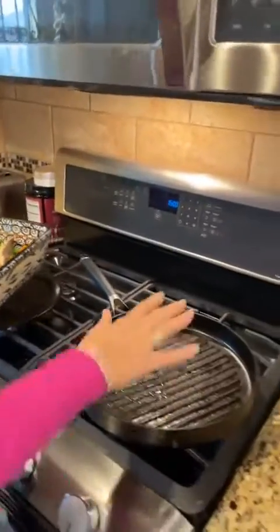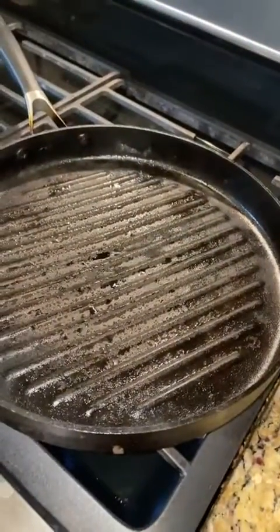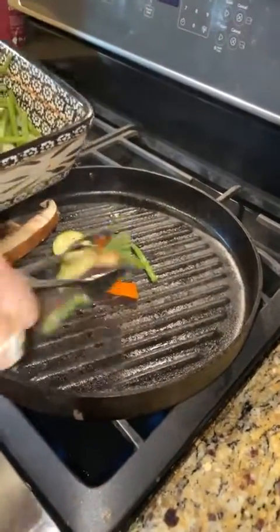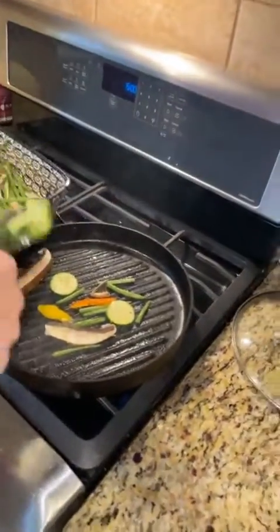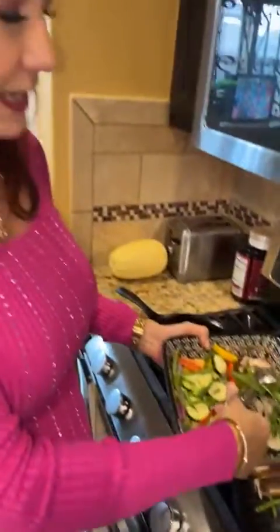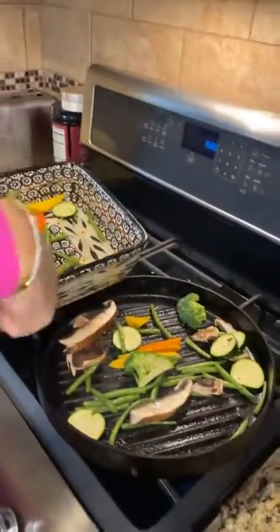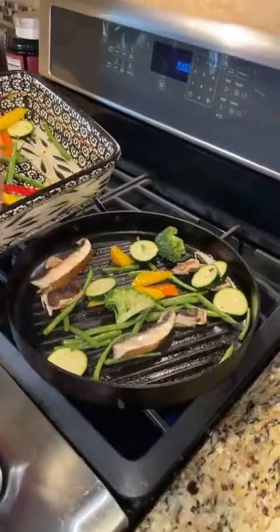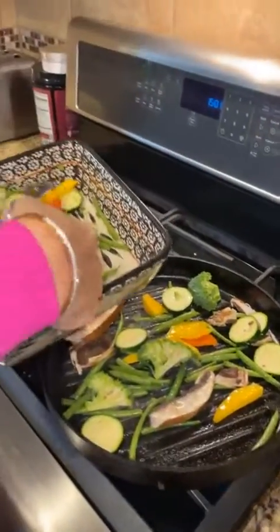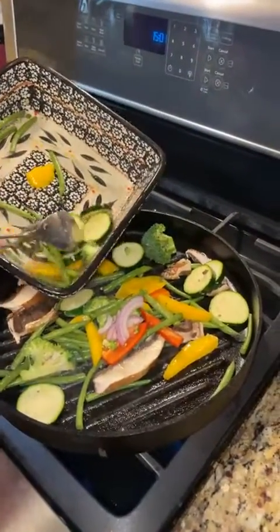I have been heating my pan — you want to heat it really hot. The key is to hold your hand right above the pan; you don't want to put the vegetables on until it's nice and hot and should begin to sizzle. I'm eating vegetables in my third week, incorporating grains and fruit — a grain, vegetable, and fruit diet. I highly recommend it if you love vegetables and want to get really creative. Notice I am grilling the mango with it. You could do grilled pineapple, grilled apples, whatever you want to use.